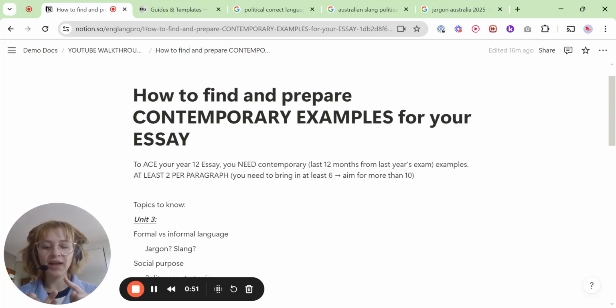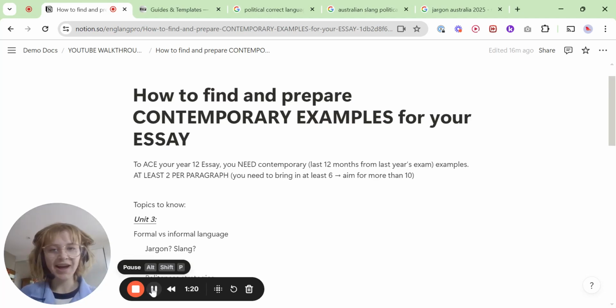You need to have stimulus material, at least one, and we recommend just one, because if you use too much stimulus material, it's a sign that you don't have enough contemporary examples, which is the third thing that you need to include. So contemporary examples are within the last year from last year's EngLang exam. So we recommend just finding all of them from 2025. It's definitely possible. It's just better for the final exam for you to be able to demonstrate that you have found more contemporary examples than just 2024. Of course, if you're watching this in the future, for the year that you're sitting the exam.